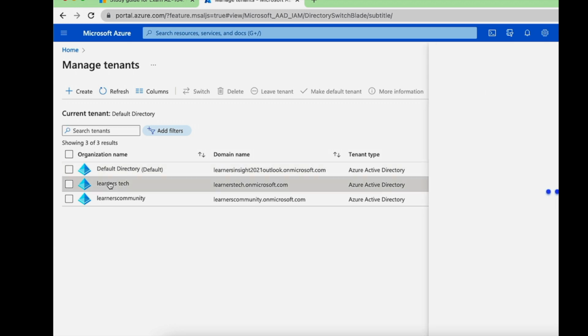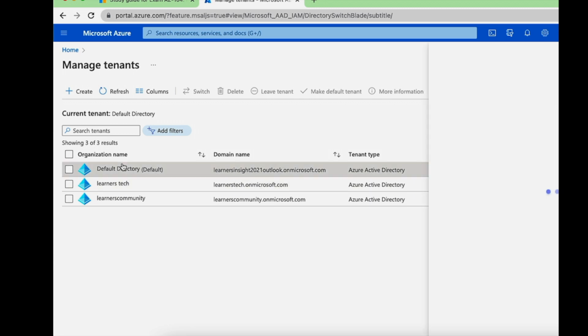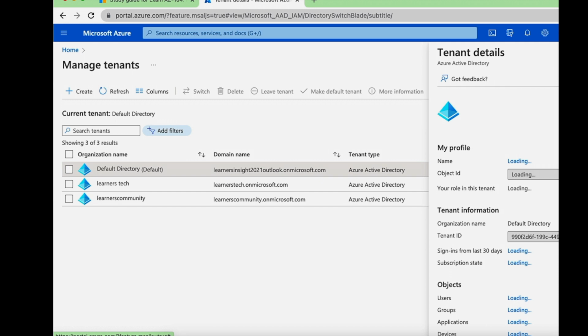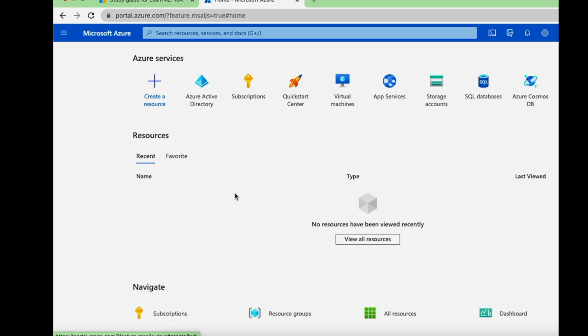This is a separate tenant. You can switch to this tenant or you can make this the default tenant. For us, we already have a default tenant with the name Learners Insight 2021. So we'll be working with this default directory. We are already in the default directory, so we'll go to the home page.